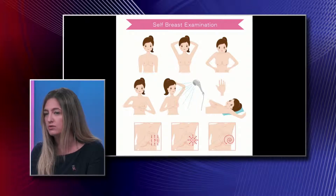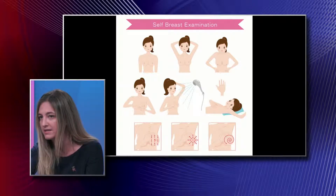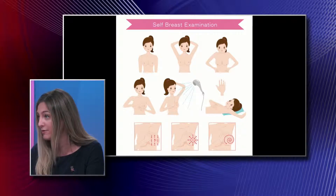The next graphic shows the patient actually self-palpating or feeling the breast. You want to use one hand on one side and the other hand on the other. The graphic below shows going from an up-to-down motion, or from the middle and out like a wheel, or you can go around in a circle — but the most important thing is making sure that you check all the breast tissue, which is comprised of all the tissue from the clavicle down to the inframammary fold.